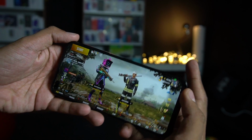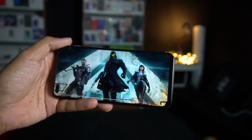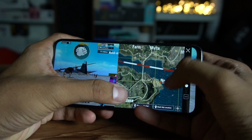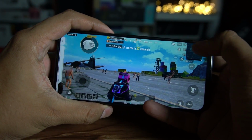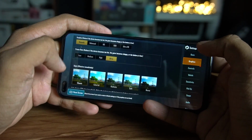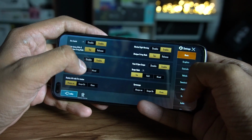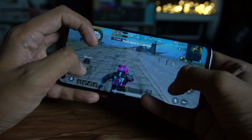So let's start the game and show you the graphic performance of this phone under the smooth and ultra option first. As you can see, this is the speaker towards the bottom with the headphone jack as well, and the speaker output is loud, but it's a single firing speaker. We'll do a hot drop and see how the landing is and how the performance would be. To remind you, smooth plus ultra is the option that we get here. We aren't using the gyroscope right now, but we'll be turning it on later just to show you how it works. We won't be using the gyroscope a lot.